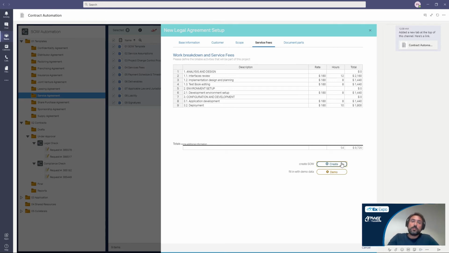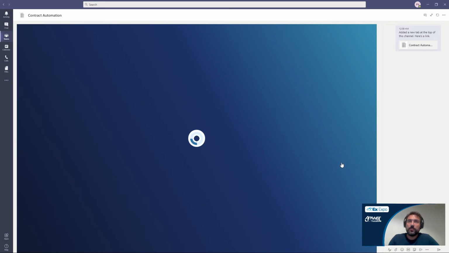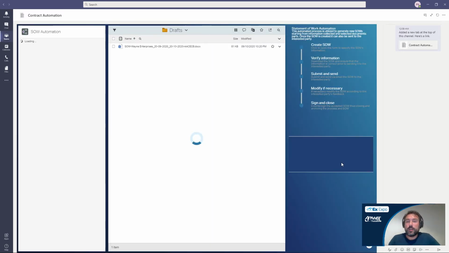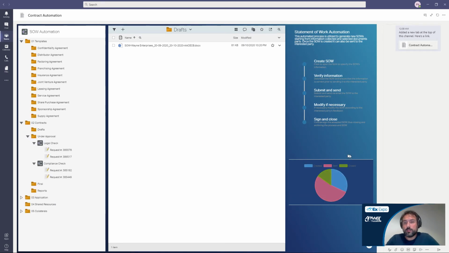document. So again, basically from Teams, I was able to collect information related with an agreement that I want to create and put together information that I needed and create a brand new document inside my extended ECM for Office 365. And so that after the document has been created, the system automatically redirects me into the drafts folder where all the documents in the draft status are stored.